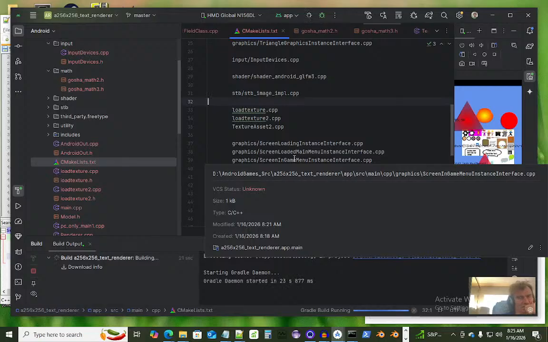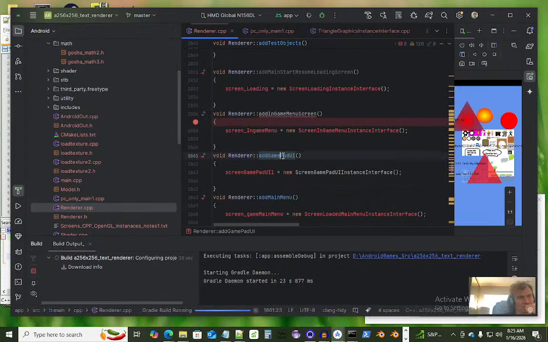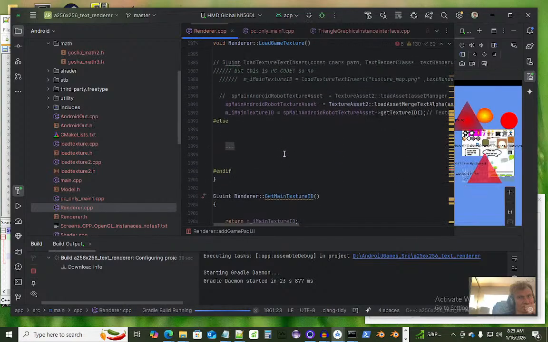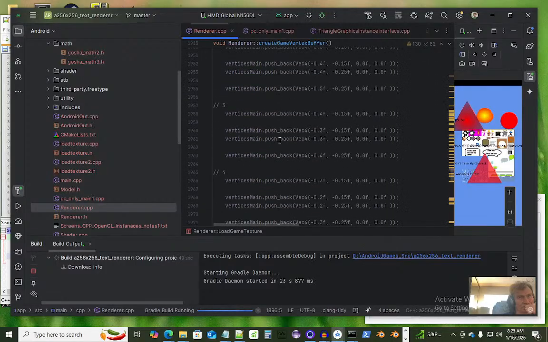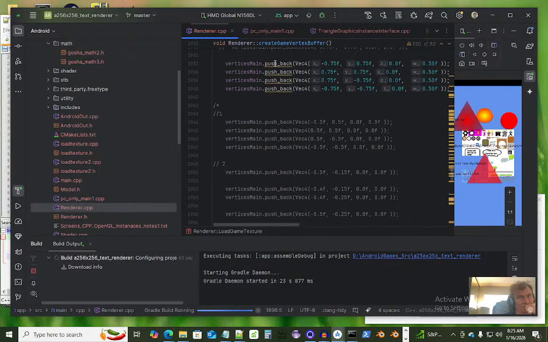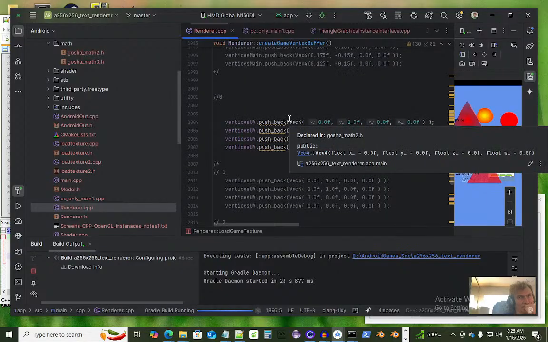Main menu, loading screen. We don't know about the landscape.